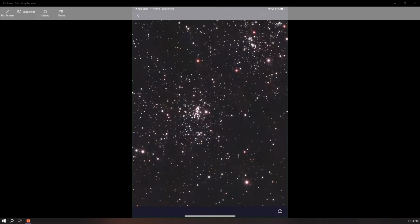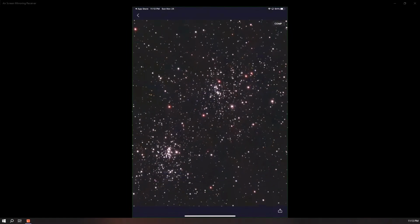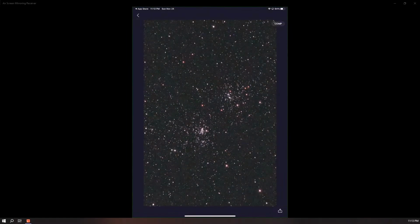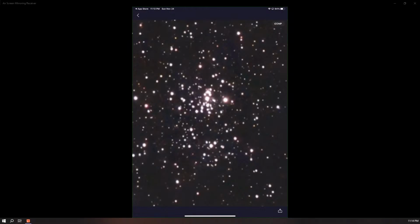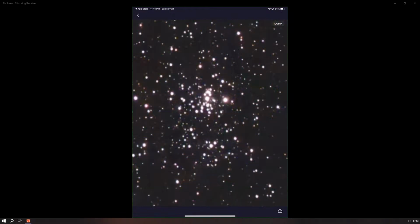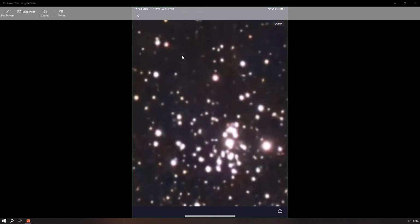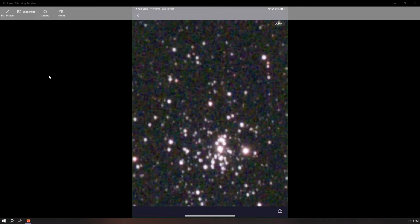Oh, look at that. So this is NGC 869 and 886 with denoising. So before and after. Wow. It does make the stars pop so much more. Wow, like this star here, it's like appearing, like I couldn't really even see it before. Kind of, but yeah, super interesting, super cool.